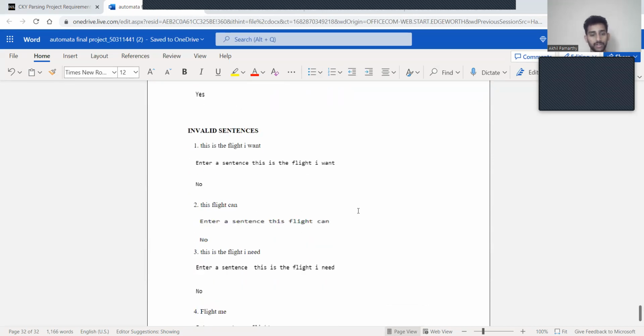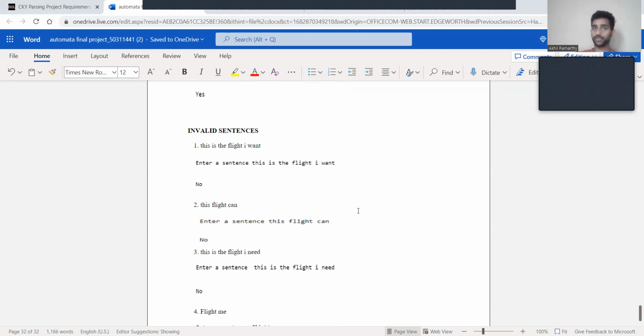Now let's go to the invalid sentences. This is the flight I want. Enter a sentence: this is the flight I want. It states no. As we have seen previously, after entering these sentences, we have got no proper response in the rightmost top box.